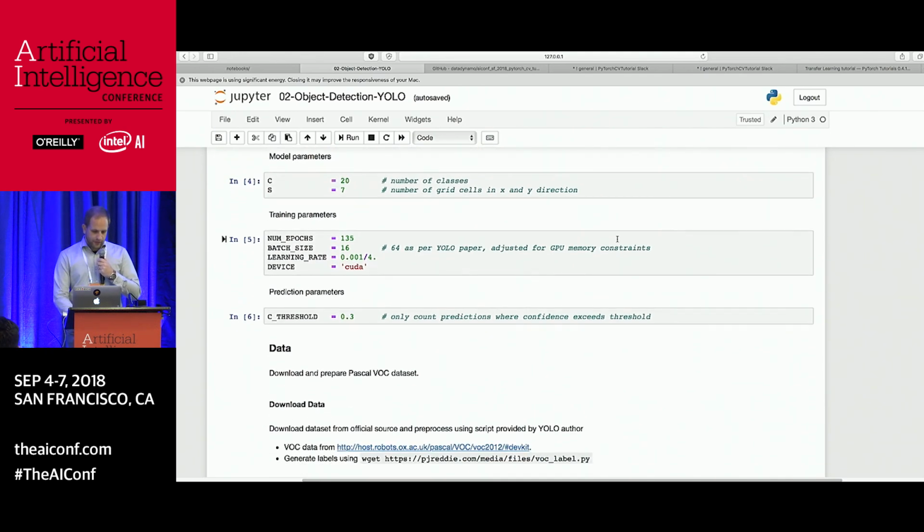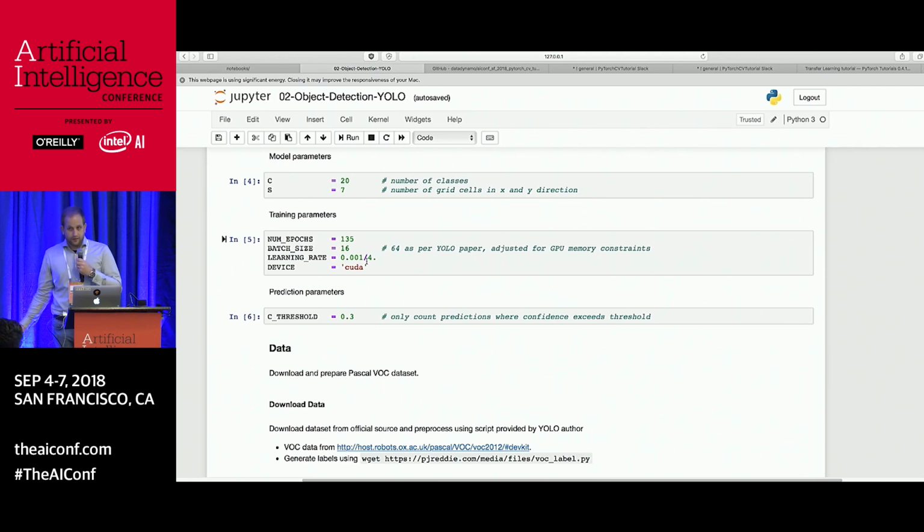Some of the training parameters we have are standard. You should be familiar with that. This is just basic neural network. We have epochs. We have a batch size. So the standard batch size for YOLO is 64. So I ran this on a GPU, but only at home. I only have a GTX 1080 at home, and I didn't fit 64 images into GPU memory. I don't know why. So I just went with 16 and adjusted the learning rate accordingly. So the standard learning rate, actually, as per the YOLO 1 paper, it moves a bit.